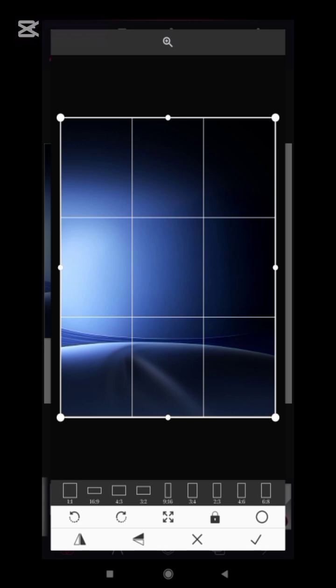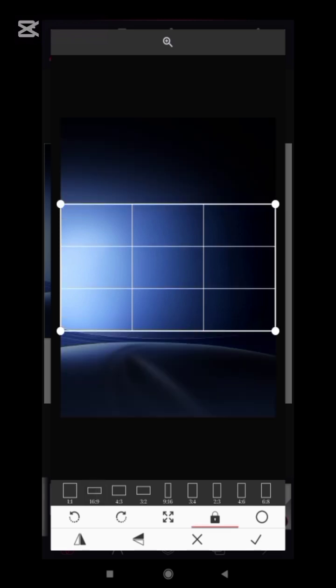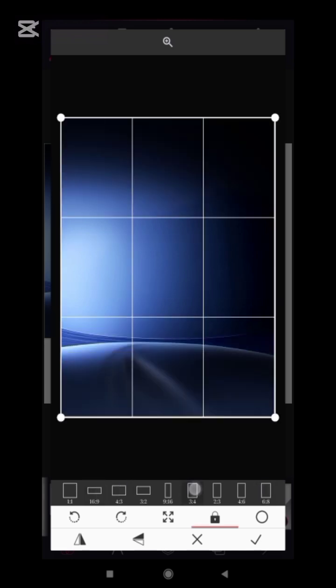So now when you're trying to add, you have different kinds of ratios. You may be trying to add, like you have 1 by 1 feet square. This one is a square pattern, like 1:1. This one is 16:9. I think that's for YouTube thumbnails. And you have different kinds of customized ratios.